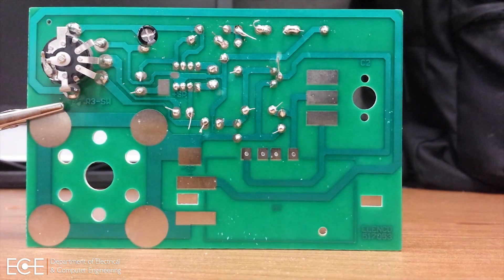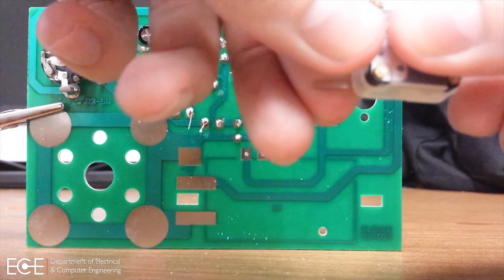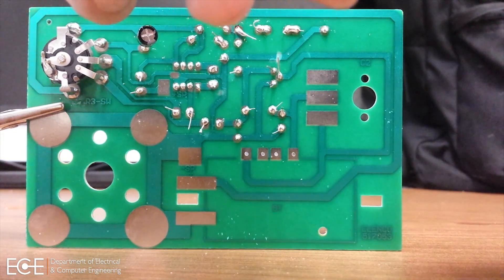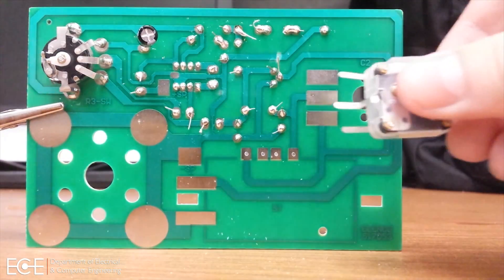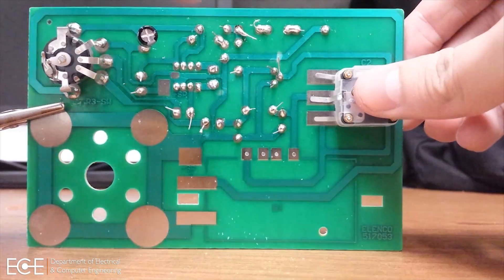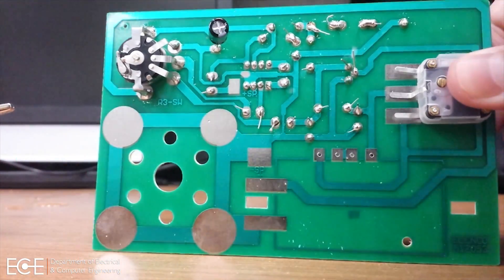Next up is the tuning capacitor. The tuning capacitor has three legs, which you're going to have to bend in order to solder to the board. Once you've bent the leads, you place the copper end through the PCB, and solder the legs to the board. The tuning capacitor will be used to tune through radio stations similar to a car in the past.